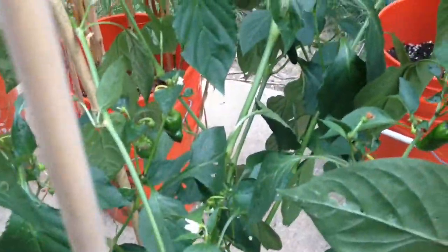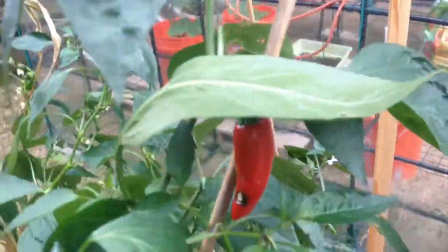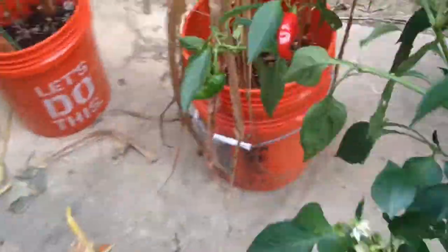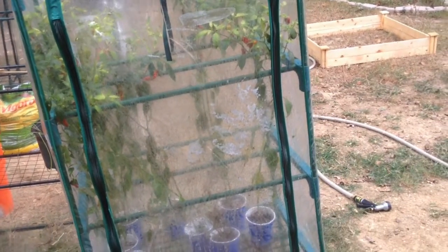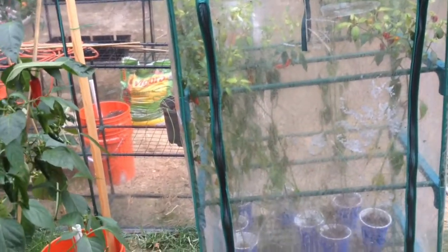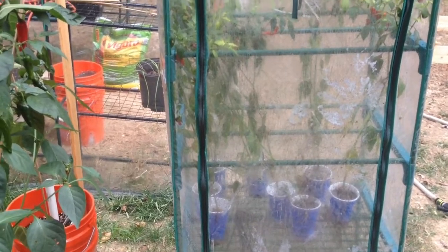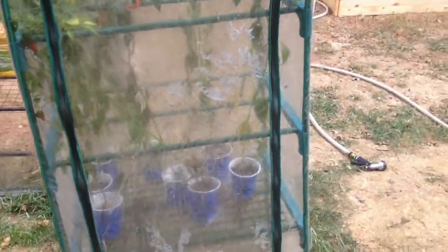They're still coming in, although it's the fall, so I believe they kind of like the cool. Got some red guys there, some guys here. So they're still kind of coming in. Then I got a greenhouse here that actually is filled with peppers. Grew in cups, and they grew pretty well. I mean, the peppers are kind of small, but that's fine. They're still there. I'll still dehydrate them when I'm done picking them, then grind them up and make a seasoning.